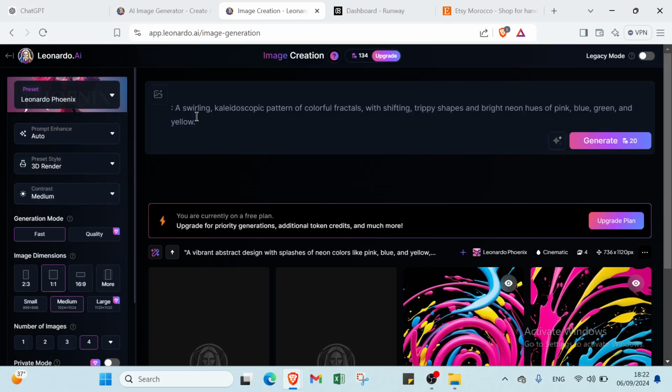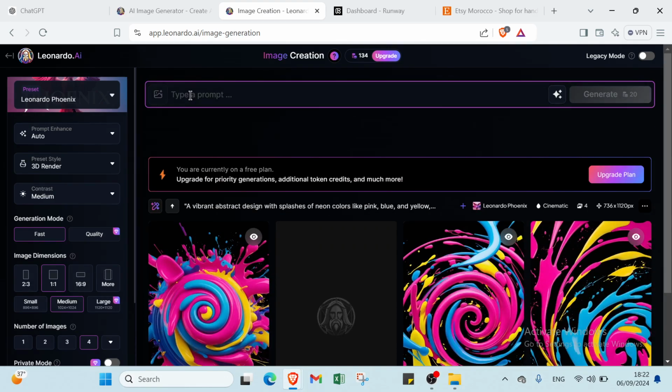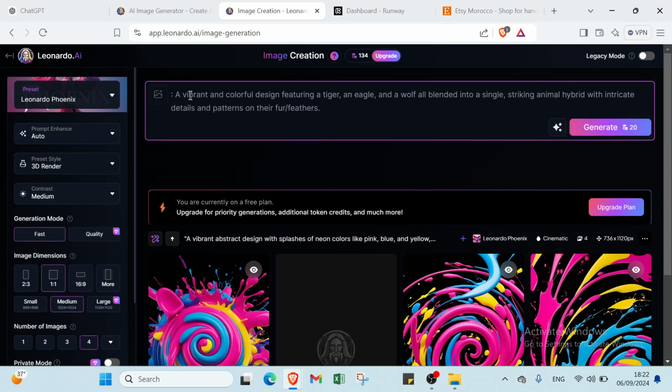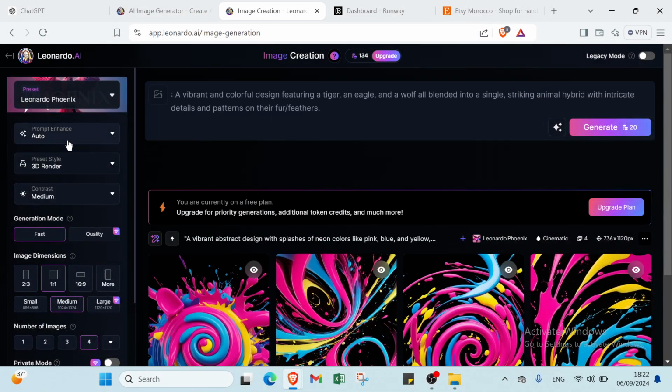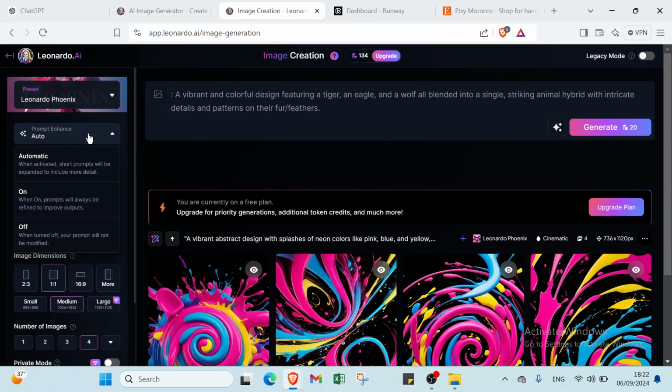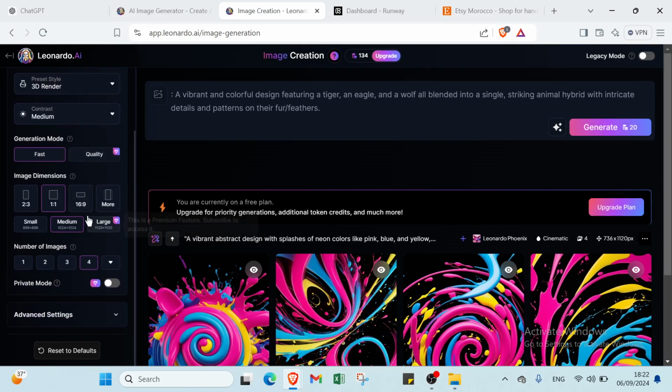Then you paste what you already copied. So let's paste this one. Then you choose here to press it. Then we have the prompt enhance, automatic, on or off. Then we have preset style here, also contrast. Then we have generation mode, fast, quality.